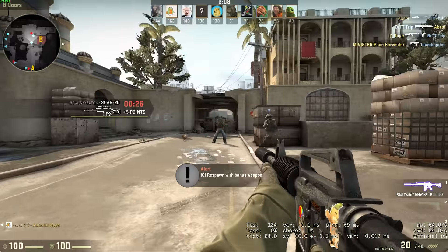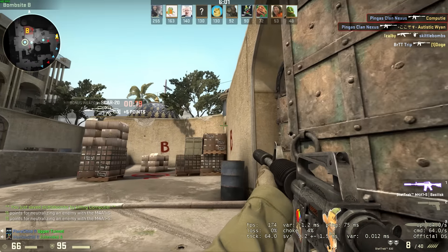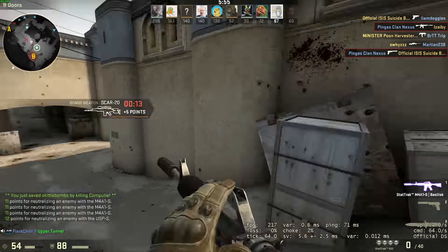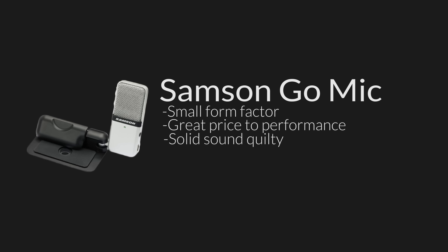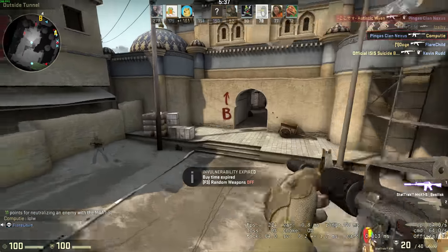So we're just going to go from least expensive to most expensive. Starting our list off is the Samsung GoMic, which is a portable USB condenser microphone, and it comes in at $30 US. Its selling points are its USB plug-and-play capabilities on both PC and Mac, its compact design, and its good recording quality. It actually delivers really nice clear audio, especially for its price.